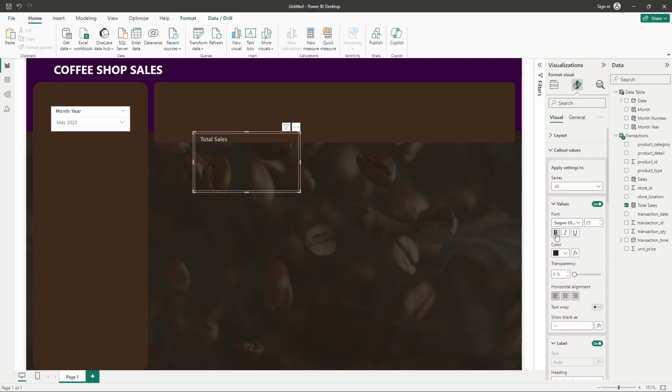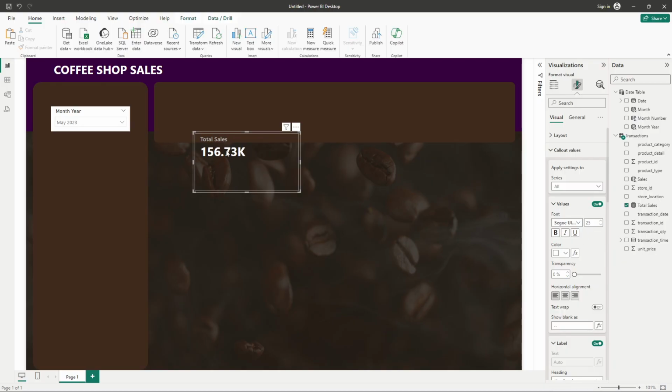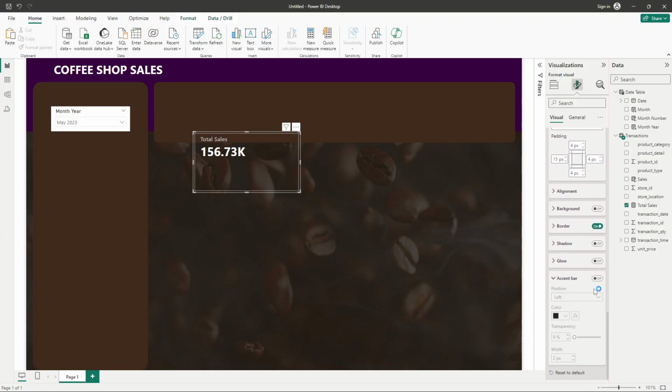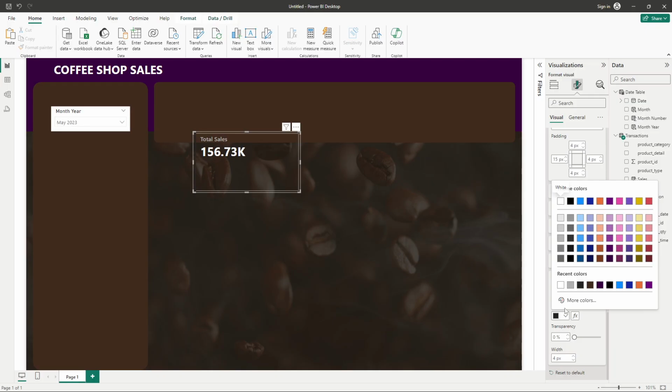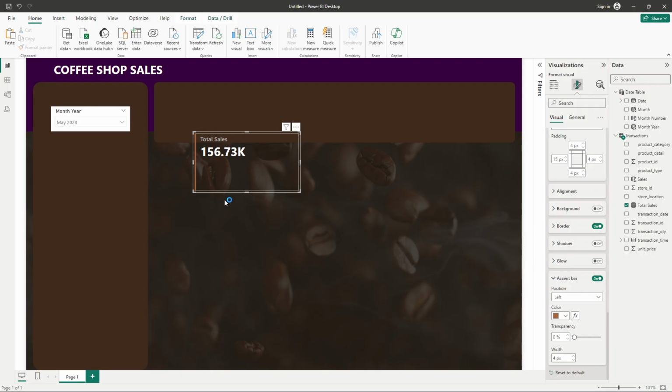Now we'll go again up, and instead of using the values in black color, we'll make it white color, right? So you can see the value is now displaying correctly. Then just go down, and here you can see we will turn on the accent bar. Right? So we are going to use an accent bar over here, and the pixel size of it will be 4, and the color we'll be using as more colors. I will just use the code over here. It will be hash A6663F. Okay, that is nothing but again a bit coffee color, right?